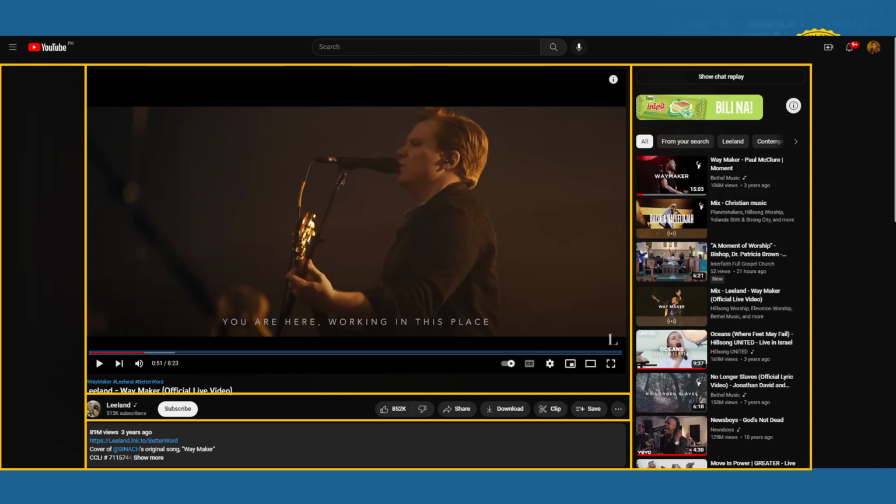All right. So we have 1, 2, 3, 4, 5, 6, 7, 8, 9, 10, 11, 12. Once you've created the columns, you can decide which column you will use and where you will place any elements of your web page.